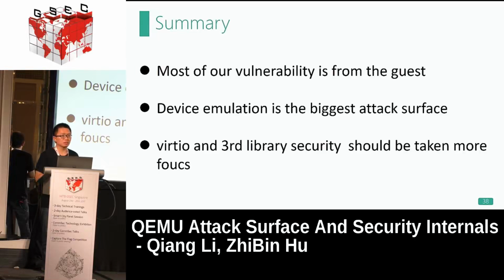Also, actually this topic is about QEMU, but the attack surface can be applied to other virtualization solutions.